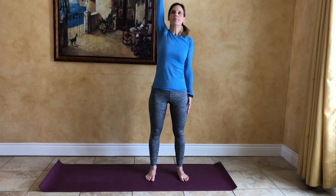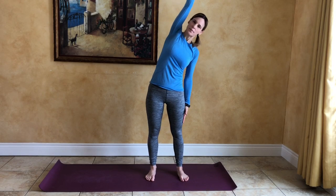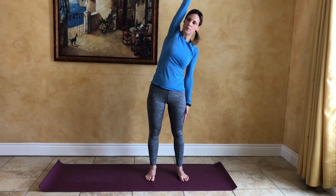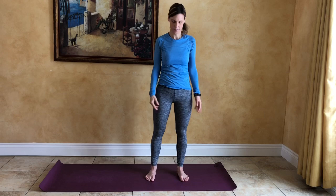And inhaling again, right hand on the thigh, stretching out the left side of the body, exhaling to bend. Just take a couple of breaths in this position, always remembering to breathe. Feeling those abs working and stretching on one side. And on an inhale, again, slowly bringing it back up and back to center.